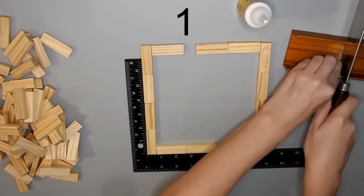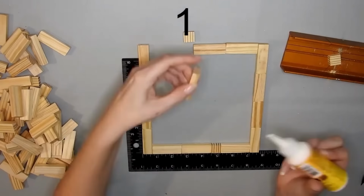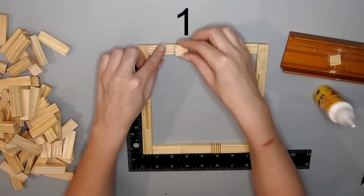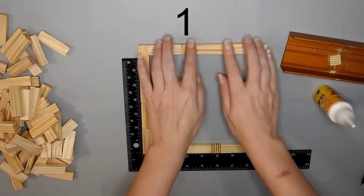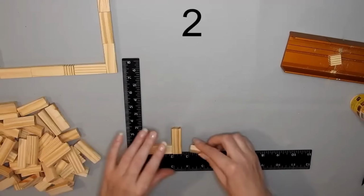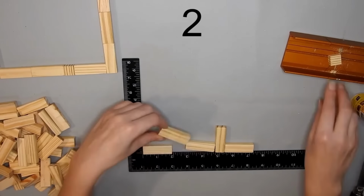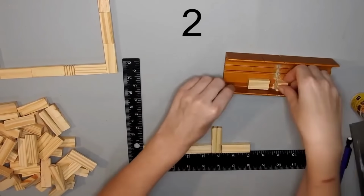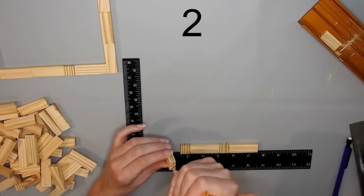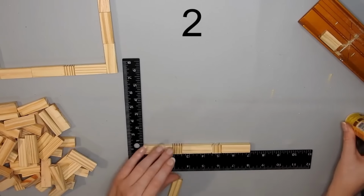So I just keep placing the blocks around, gluing them down, and then that's the first layer. And you can pause the video or slow it down so that you can see exactly how I'm placing the blocks. So you just keep repeating just doing the same thing for each layer, and it's not very exciting to watch.